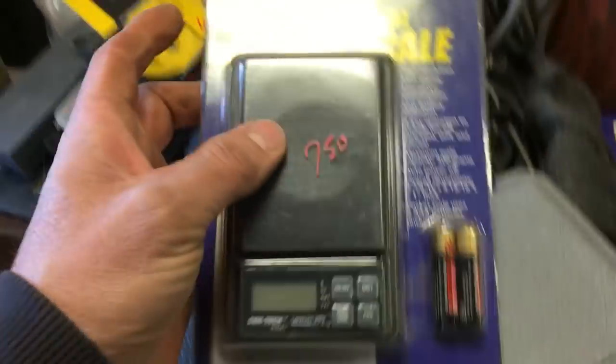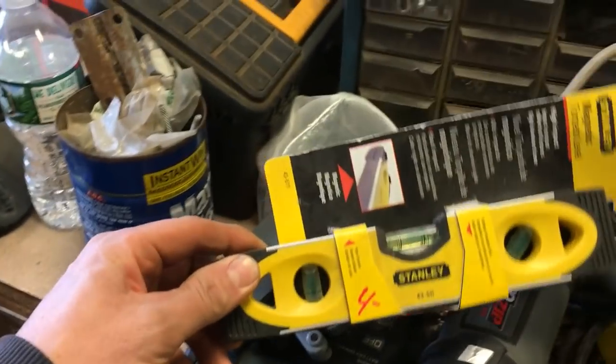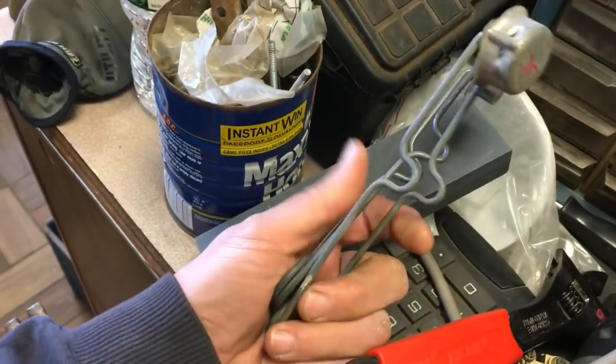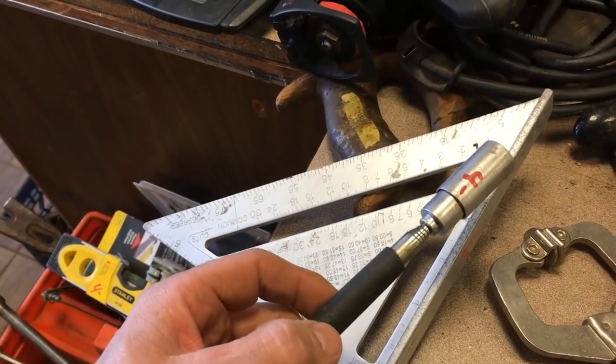$5 on the fancy breaker bar or wrecking tool. $7.50. Let's get rid of the Harbor Freight stuff before I start with the other things. $7.50 on the Harbor Freight pocket scale. Brand new — $10 on their six-inch caliper. The ratchet ring driver with bits is $2.50. Stanley magnetic torpedo level is $4. We have a Ridgid tubing cutter at $8.50. The stone is $4. $6 on the adjustable wrench. $0.75 on the strikers. $25 on the Rotozip. $10 on the Dremel. The square is $3. The magnetic extension gizmo from Mac is $4.